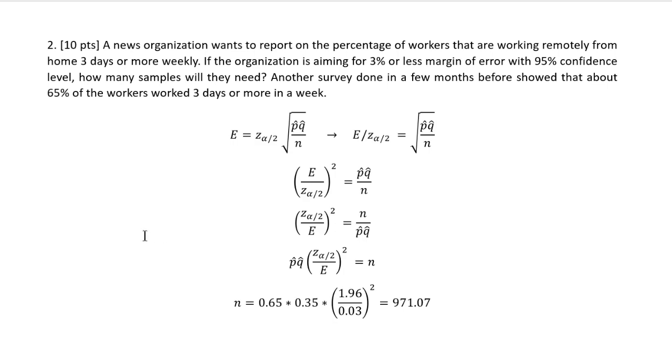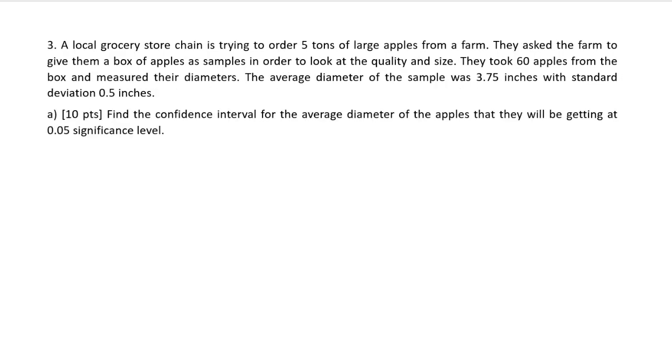Now there's still one more thing that's really important. You can't collect exactly 971.07 samples because this is usually people, and you can't have a 0.07 person. And therefore, whenever you get this result, you always have to round up. That's really important. Okay, so rounding up, we got 972 people. So 972 is the correct answer. If you write 971, then it wouldn't be full credit, okay? All right. Next question, number 3.